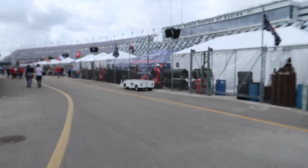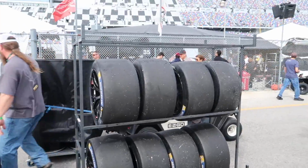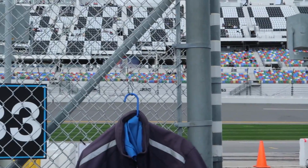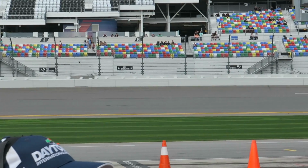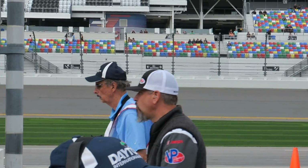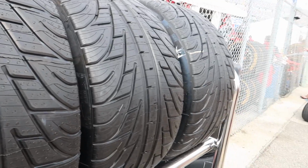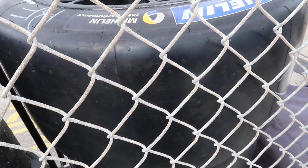I'm gonna make one more lap around the garage area, pit area. We've got more parts. There is a lot going on over here. Let's check out some cars coming around the pit area. Racing slicks over here, slicks over here, and then right next to it you have tires with some grooves, maybe for rain. He is now in ownership of the JLP 935. It's so loud, I have to yell, sorry. And I like that you can see the difference here.